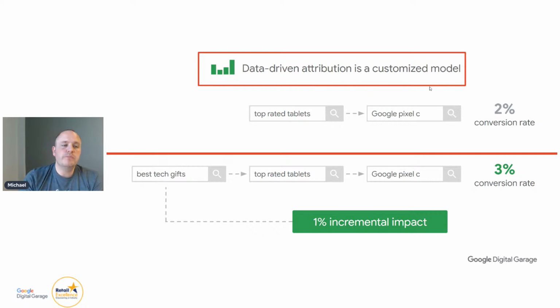So data-driven attribution is a customized model that uses clever AI and machine learning tech to use all of your historical data to start assigning the appropriate values across all of the touch points. This really is the ideal kind of solution for us all. Data-driven attribution is different from any of the other attribution models in that it uses all conversion data to calculate the actual contribution of every ad interaction across the full conversion path. Each data-driven model is specific to each individual advertiser, so it works for your business.